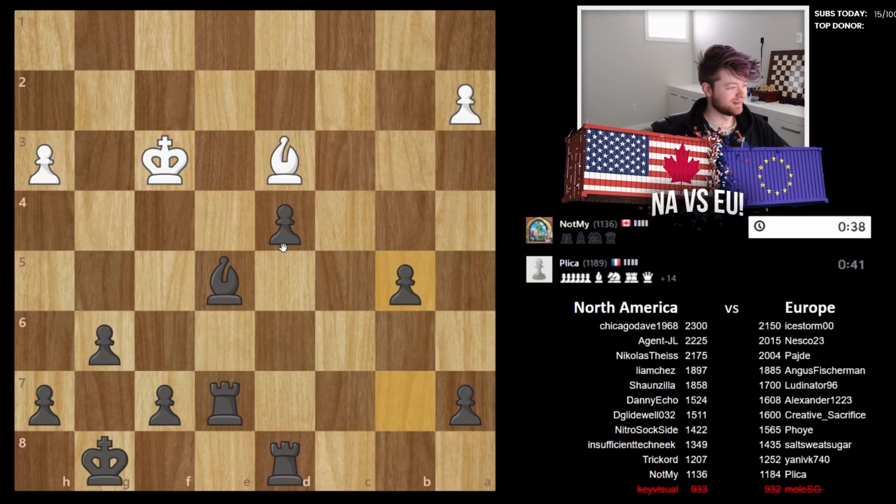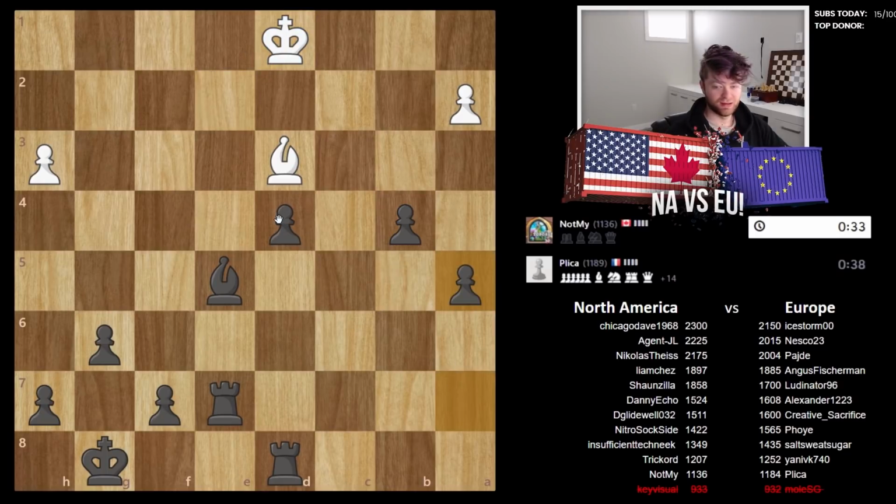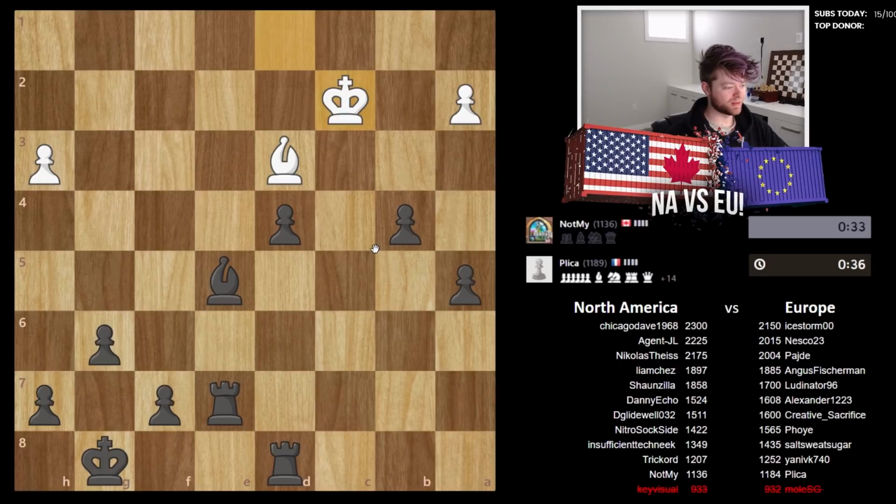Well, I think that they're just saying that, Eric, because they're pretty confident Plika is just going to beat the entire team from NA. I'm pretty sure that's what they expect. They don't need the 2300. They think Plika is just going to decimate the team.